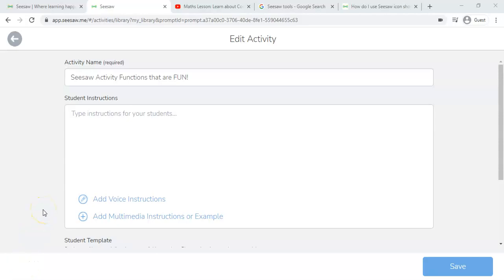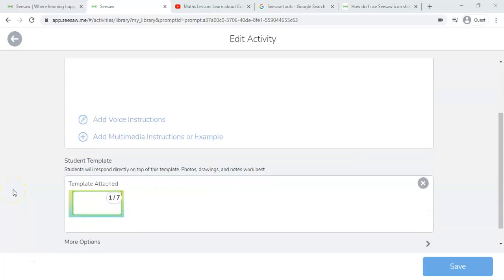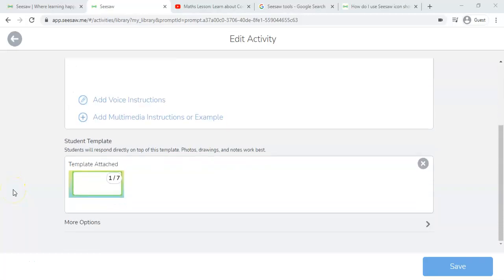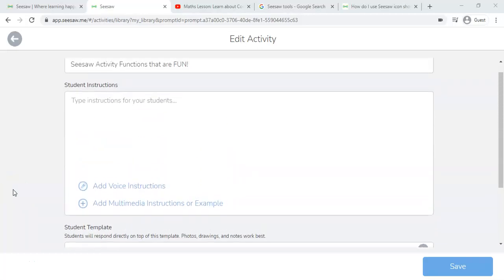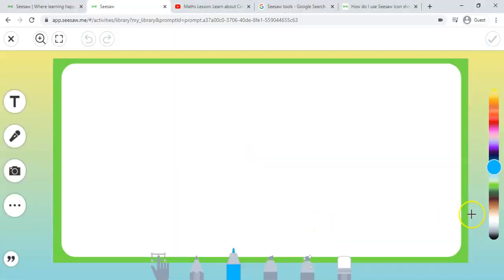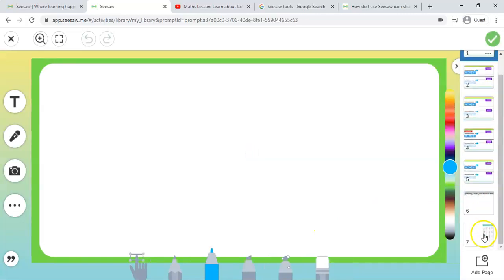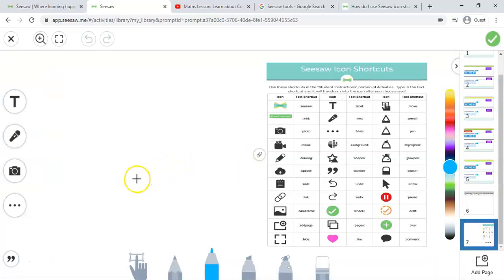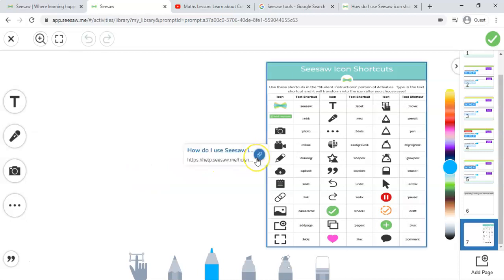Hey guys, we're back and now we're going to look at typing in the instructions. Seesaw has a great resource of how to type in instructions so you get a visual of what those instructions look like. I'm just going to type some in, but if you go down to your template, you'll see this because you're watching this video on page 7. On this page where your video will be, there's a link on how you can use it.